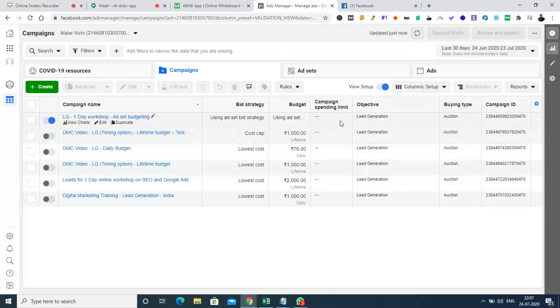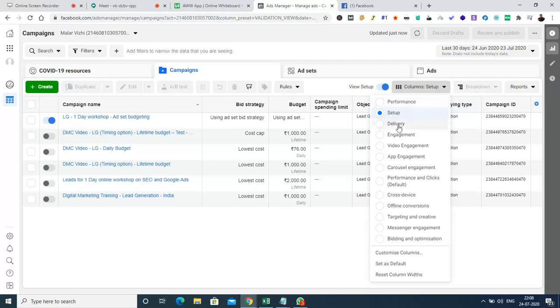The objective which we chose here is lead generation. Otherwise, it will be mentioned as traffic, or as apps, based on whatever objective we previously chose at the campaign level. Okay, done. And then we have the buying type. It is auction, and this is the only option available with Facebook, so we don't need to worry about it. Auction means whoever is paying more, their advertisement will be shown in the particular placement. Then the second option goes to the second person who is interested in showing the advertisement. Done. So these are the things available in the setup option.